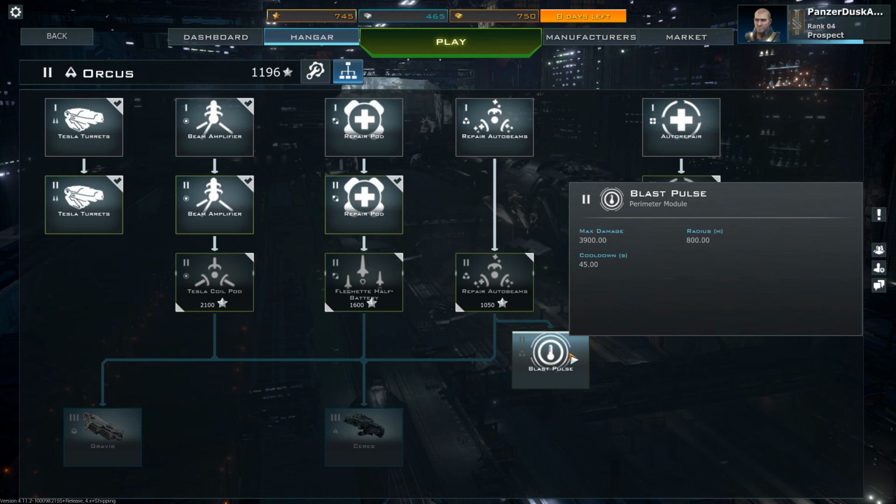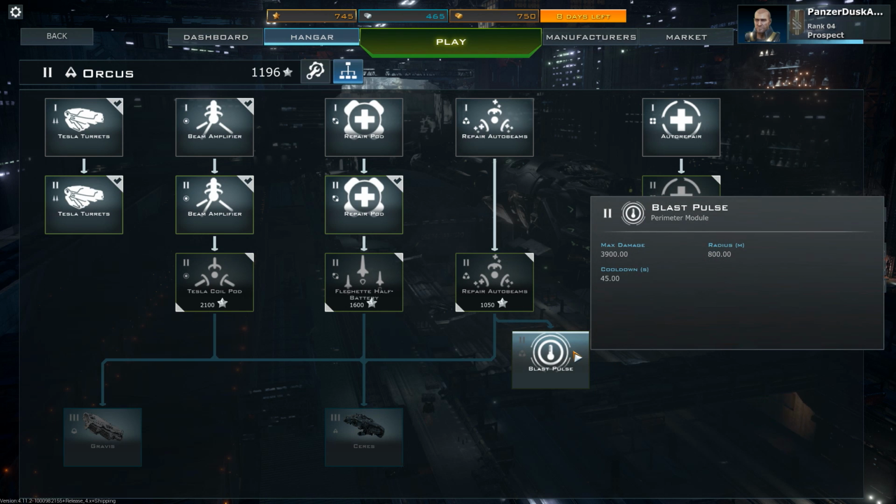I found this to be quite useful, especially with the previous phase of the beta. I was using this on a tactical cruiser as well. The video is actually still up in this playlist if you want to go and check that out. I believe it's called Deadly Tacticals. And I use this quite a lot to protect myself and get some kills. So it is quite a useful piece of equipment.